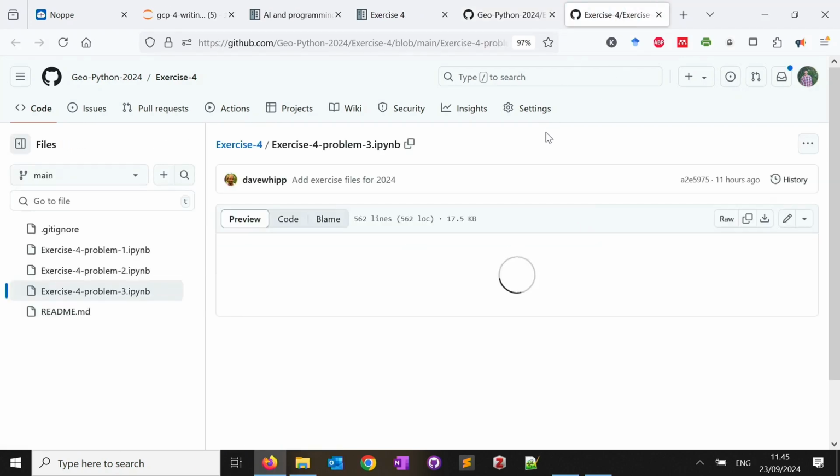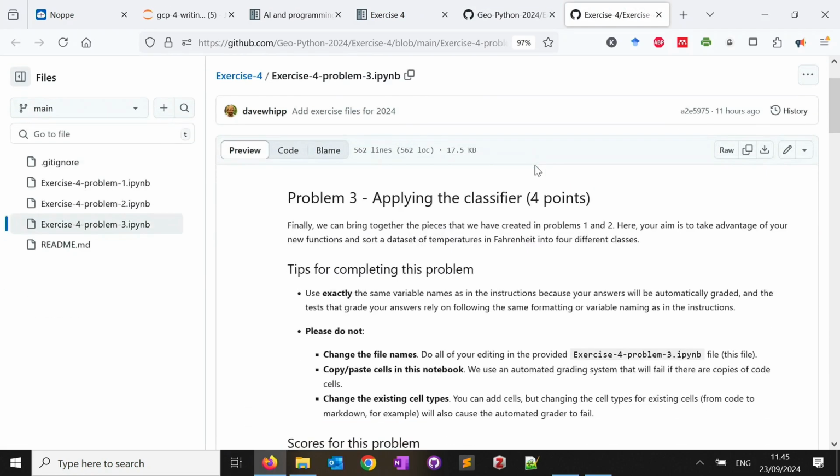And then we have a third problem that combines what you have done in the previous two steps. So in the first step, you created a function that does that conversion. In the second problem, you created another function that does the classification.